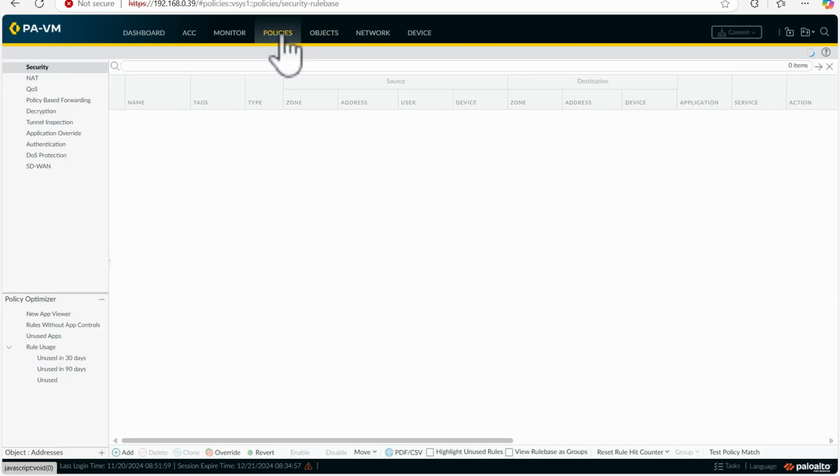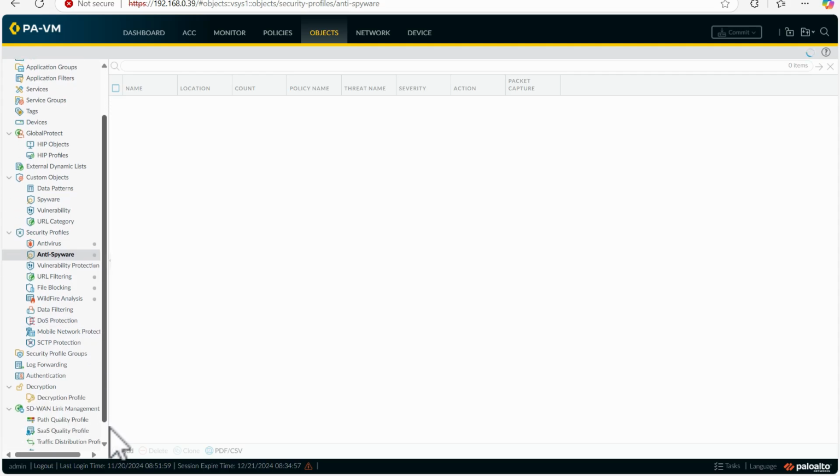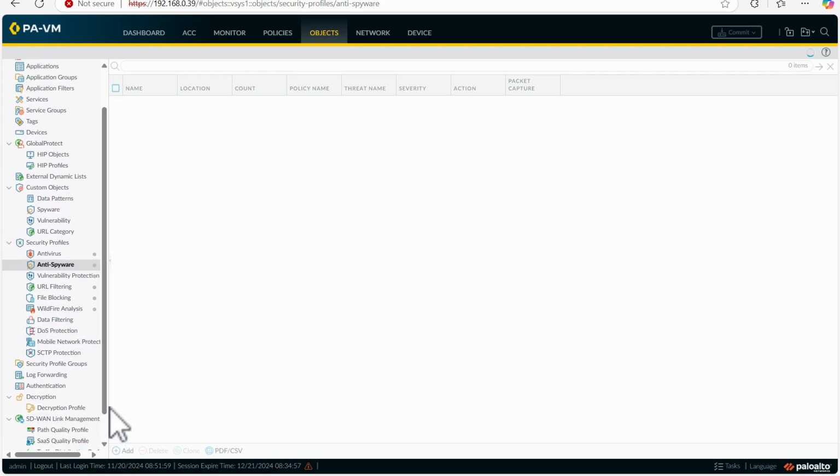Once we are done with all these profiles, then we have to apply all these profiles on the security policies. Once you attach the security profile, then it will take action.